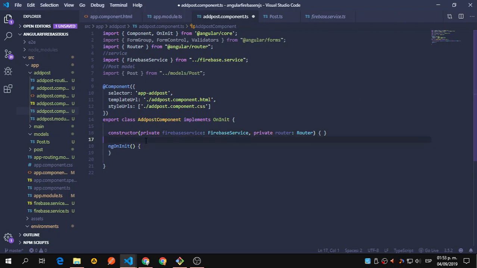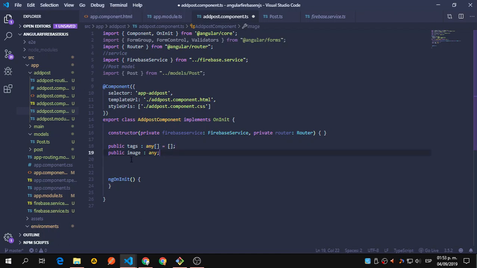And now we need to add a form. So I'm going to define it here. Let's define two things first. That is the tags, that is going to be an empty array of type any.